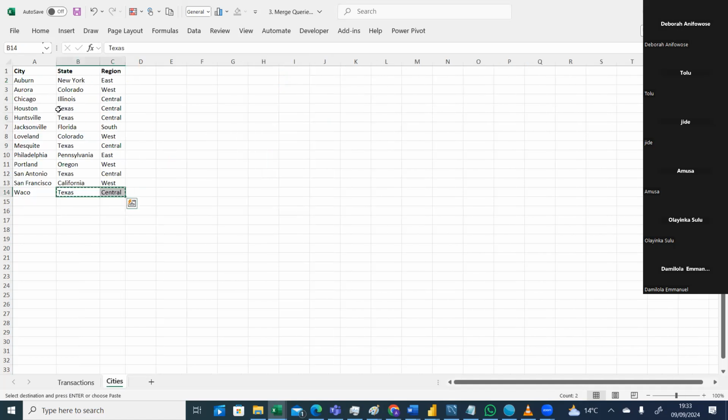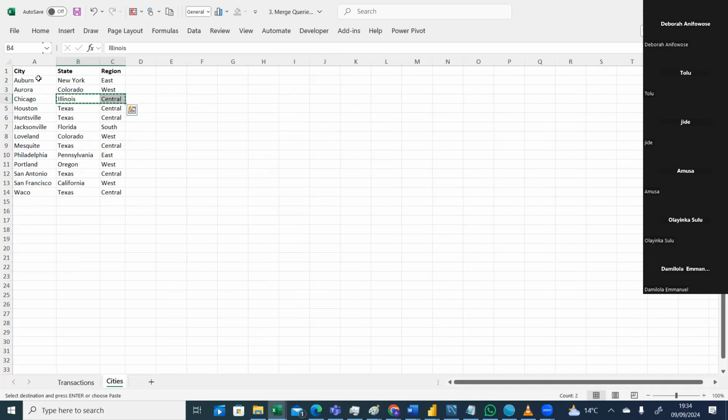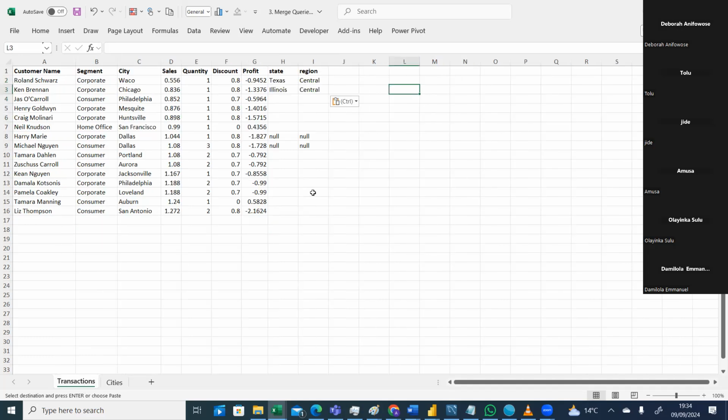For Chicago, it will bring Illinois and Central. And for others, but for Dallas, when it gets here, there's nothing on Dallas. So it will not find any value here. So it will leave it as null, but it will bring values for others. That is what this left side will look like.